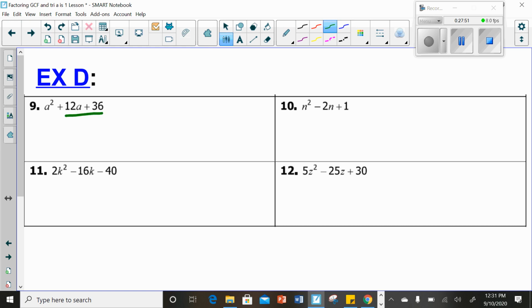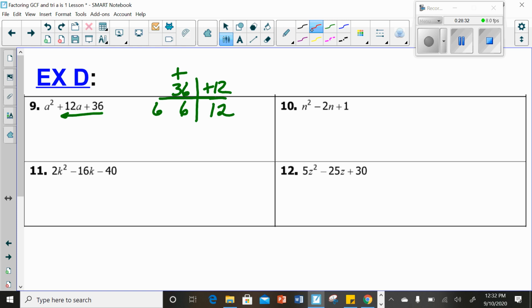All right, so reading backwards, the factors of 36. I'm going to start to shorten up my chart a little bit to show you the kind of work that you could do if you came up with your factors immediately. So the factors of 36, because there's a plus in front of 36, we're going to add to find positive 12. If you know what the factors of 36 are right away that add to give you 12, you can just throw that in the table. That would be 6 times 6 is 36, 6 plus 6 is 12. If you couldn't come up with that right away, then you have to start going through all those factors: 1 and 36, 2 and 18, 3 and 12, 4 and 9, and so forth.